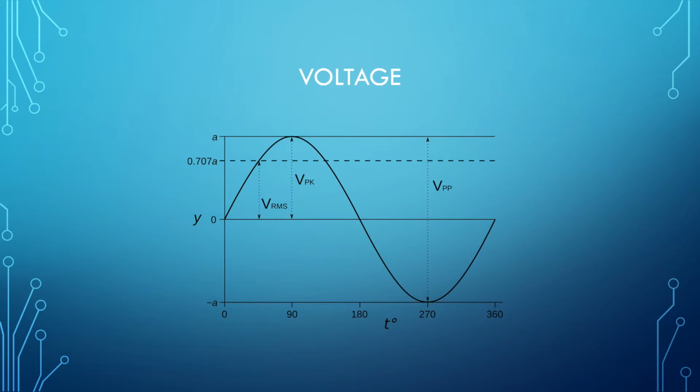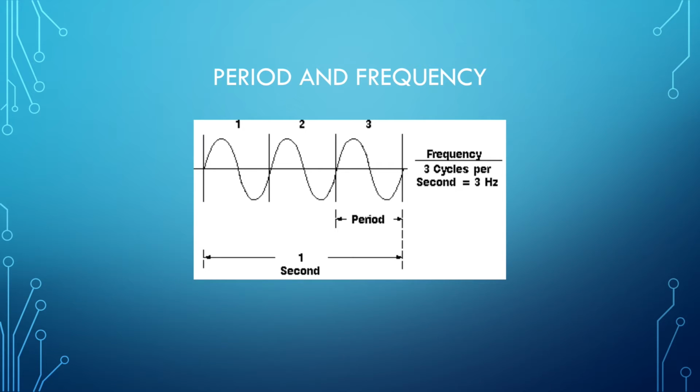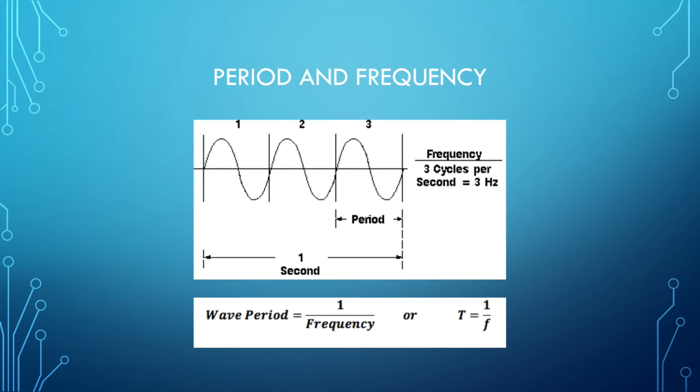The term root mean square, or RMS voltage, is used in order to compare the functionality of AC voltage or current in respect to DC. This RMS voltage can be found by dividing the amplitude or peak voltage by root 2. We also need to consider the period and frequency of a wave when understanding them. The period is the term used in reference to the period of time taken to complete one complete cycle of the wave. This is inversely proportional to the frequency of the wave, which describes how many cycles of the wave occur within a given time period.